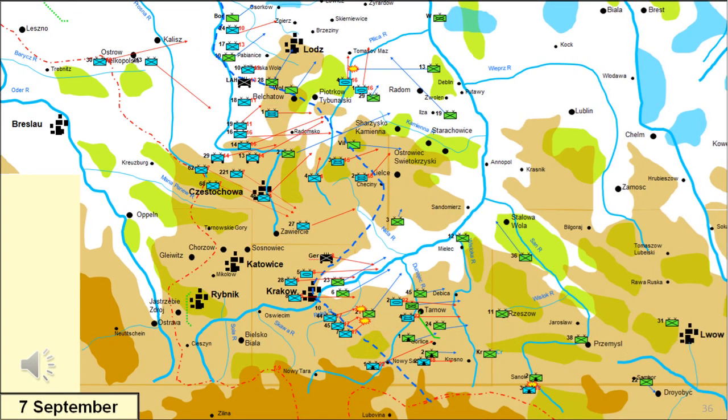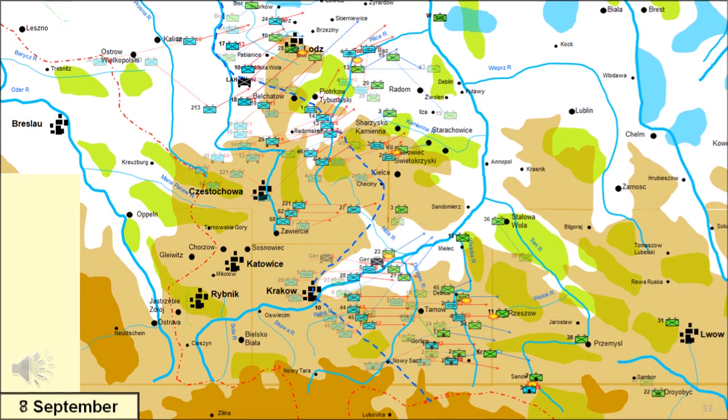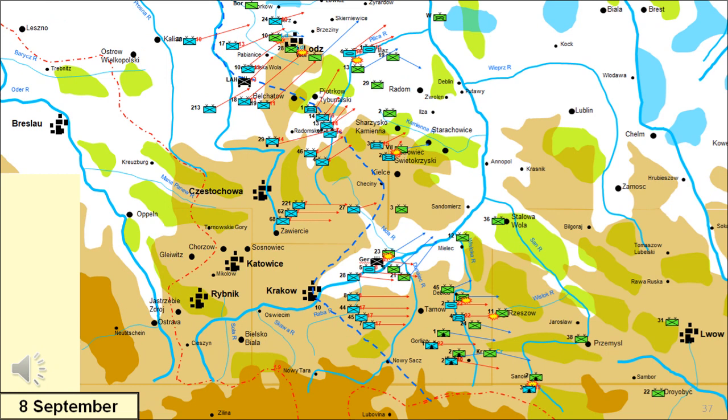On the 7th of September, the German 4th and 1st Panzer Division had all but cut Lodz off from the rest of Poland. This resulted in another retreat by the Polish forces west of Lodz, back into the city of Lodz. Down south, the survivors from Krakow were streaming east with the Germans in hot pursuit. On the 8th of September, the German 1st and 4th Panzer Division resumed its advance towards Warsaw, cutting Lodz fully off. The Polish were desperately defending Lodz, but were being encircled.